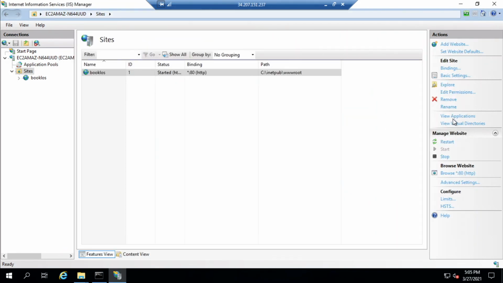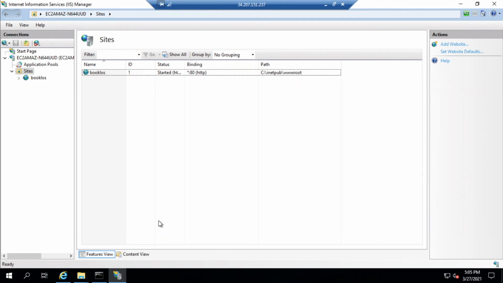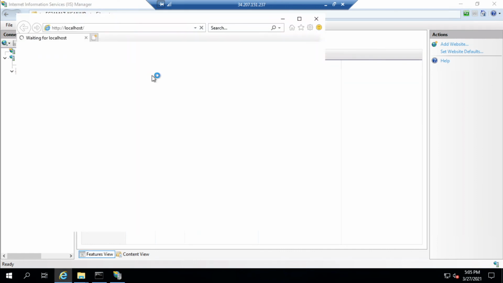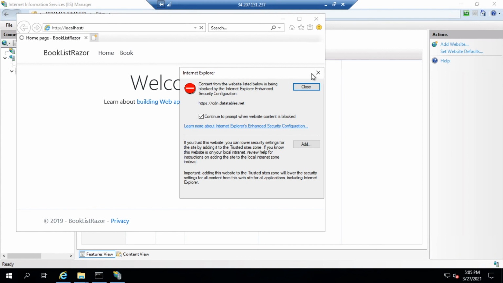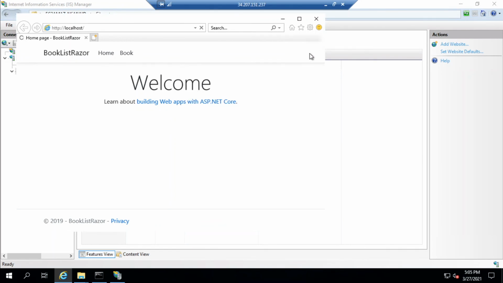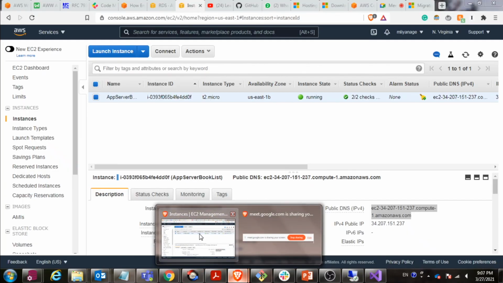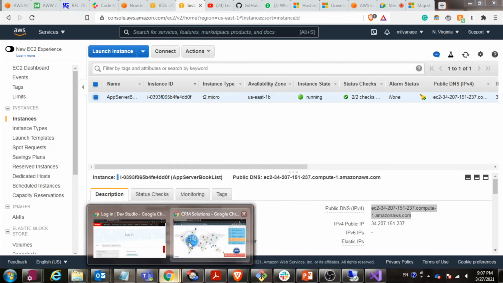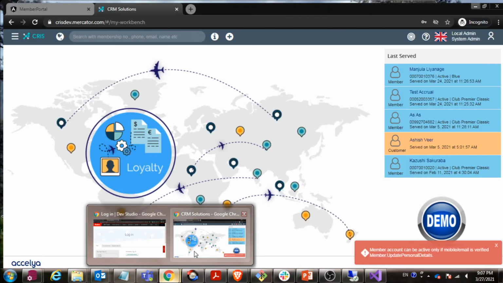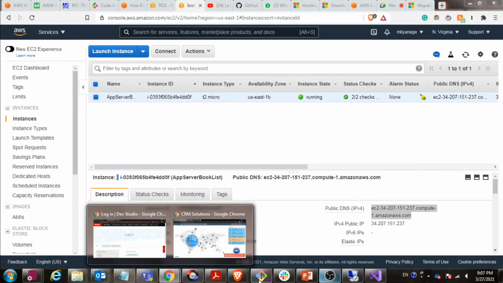Let's see whether it's working from the server. Yep, it's working. So now we can access this from our machine. Oh, why is this coming? Where did I open that?